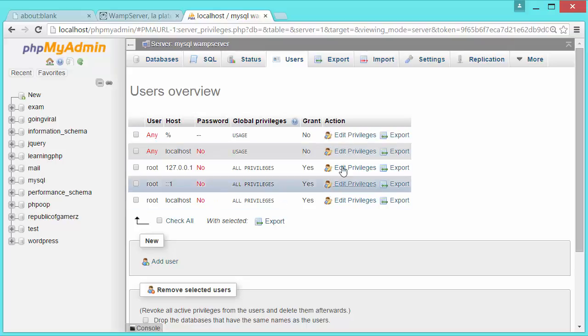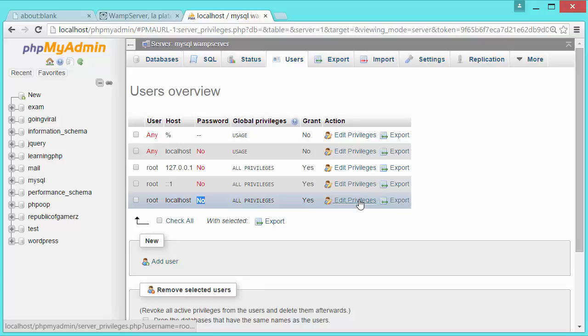You can edit any user by clicking on it, and you can add a new user too. The user we are using is the last one, with user root and host localhost, and the password is empty, there is no password.